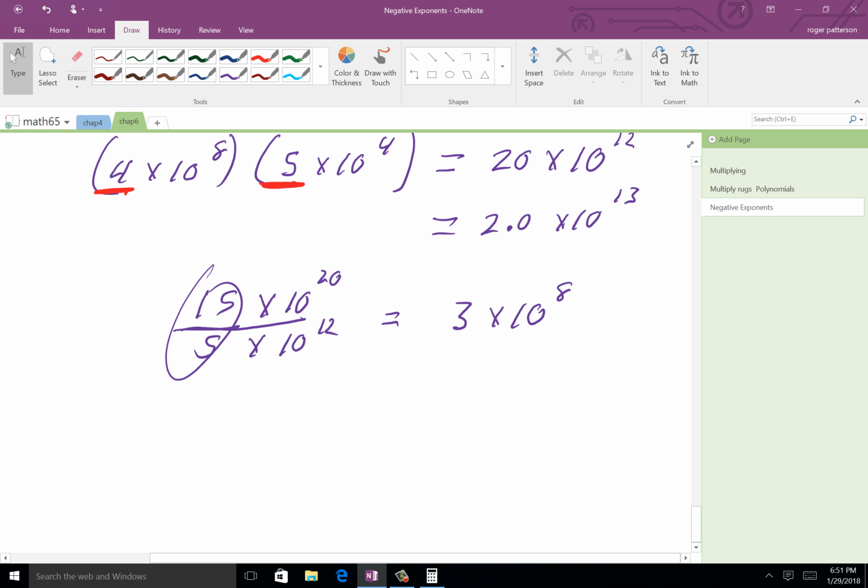That's pretty much all there is to the scientific notation. Most of the stuff on here was with the negative exponents. I'll give you some of the negative exponent ones to practice on. Questions on any of those? Okay, so I'll give you some of these to practice on, and then please feel free to take a break if you need to. We'll go over them.